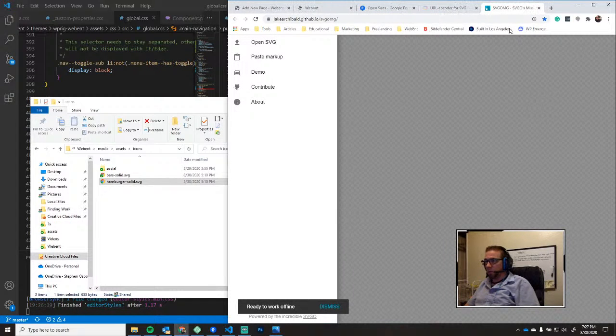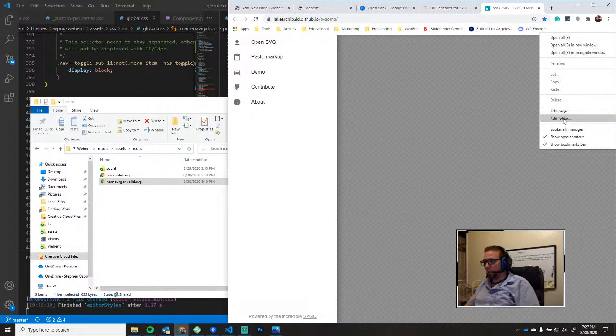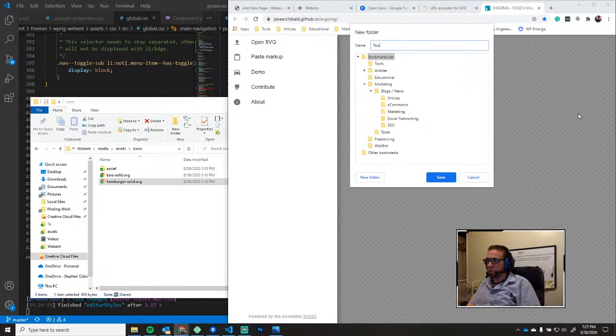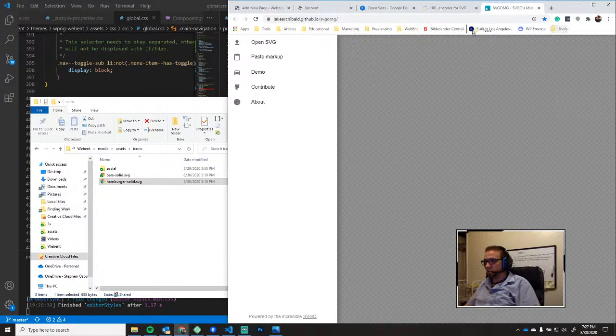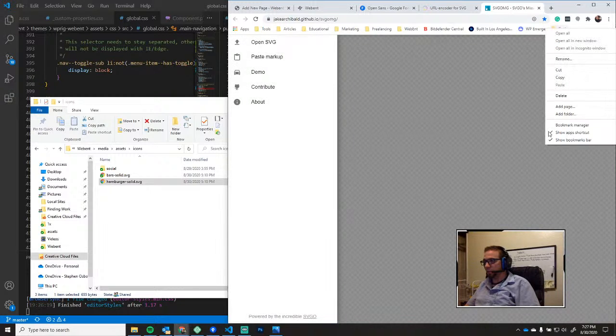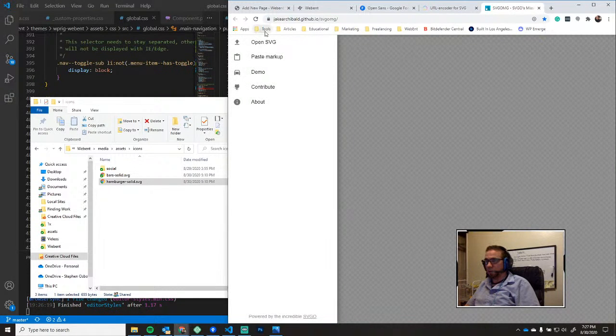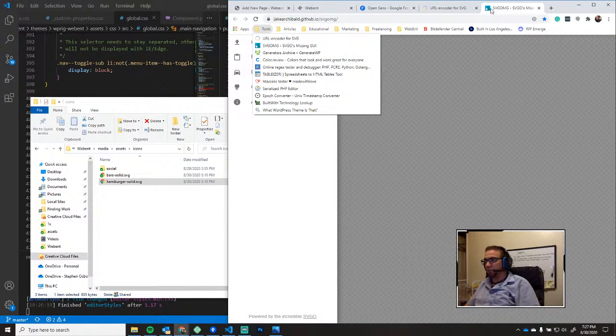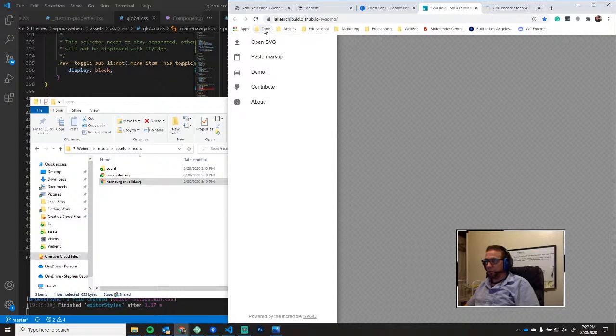So I am going to make a folder and call it tools. Move it over. I already have a folder called tools, so I'm going to go ahead and delete that. I've already got them in there. Okay, well, I'm going to move tools over here to the right because this is where I see my folders more. That's where my eyes just kind of go.